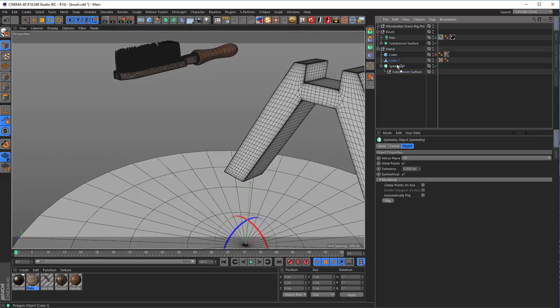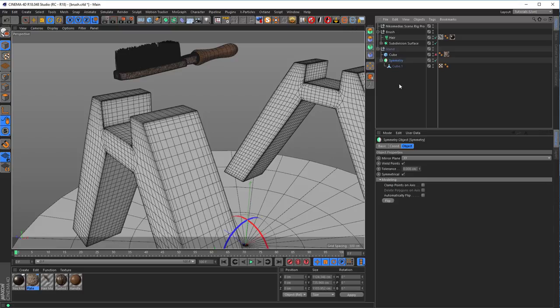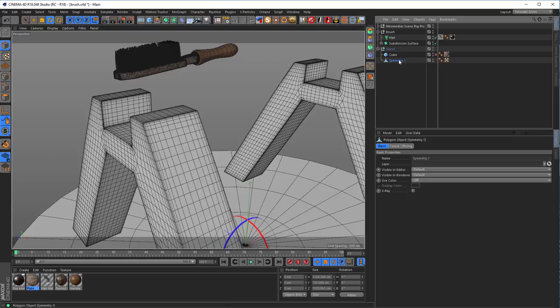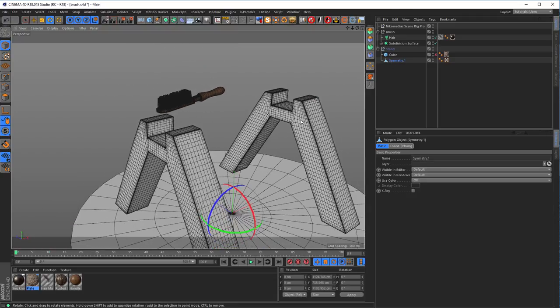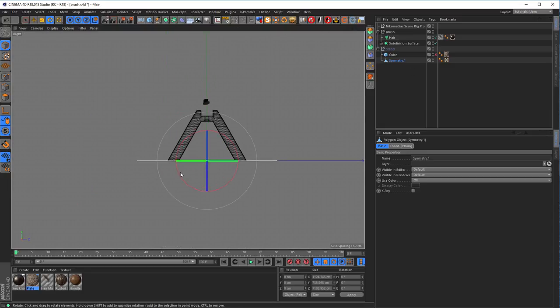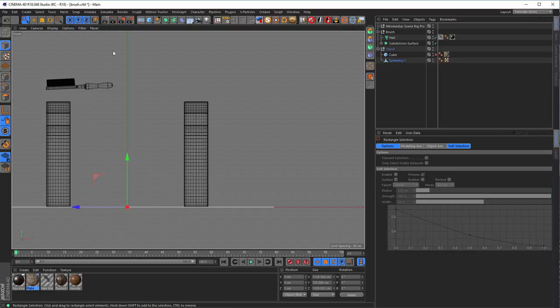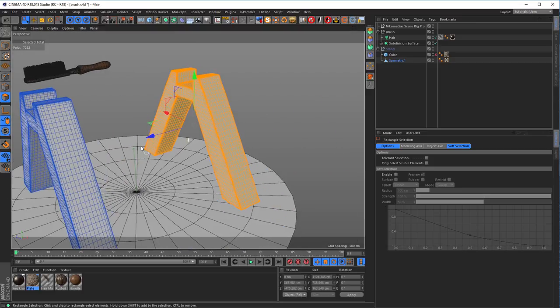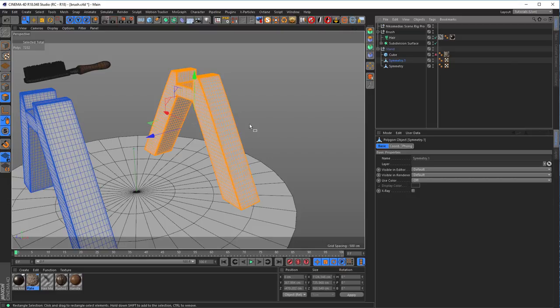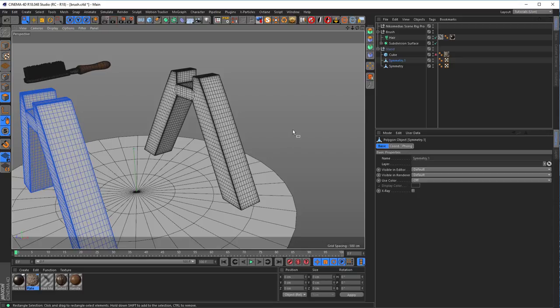And the symmetry, I need of course. And the symmetry I make editable too, so make editable. Okay. And I want one object and the other object not together. So I go to the side view or front view, whatever. Null for a rectangle selection. Okay, on the point mode, red and only select visible disabled. And go in the polygon mode and just select all polygons here. Then right click and I split it. Okay. And then I delete these polygons here. Sometimes you delete the whole object, but now it works, okay. And now I just deleted the polygons from this one, so they are not together anymore.